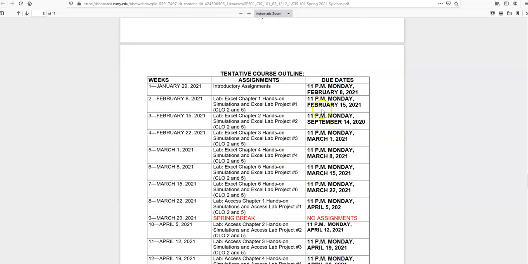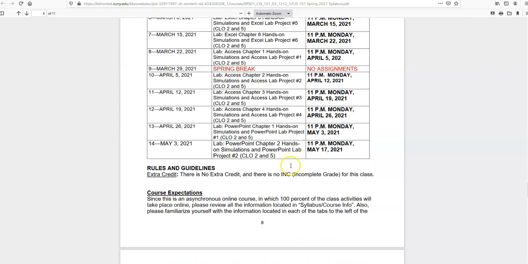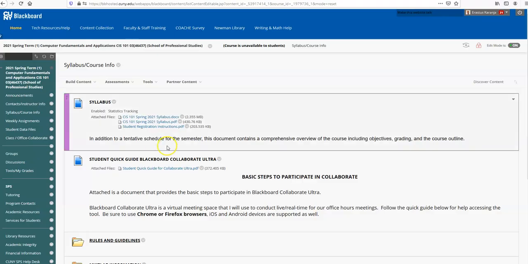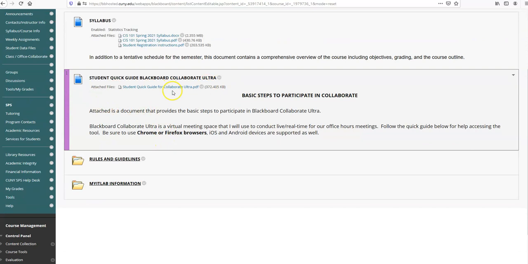My advice is, you see these assignments are mostly due on Monday. Don't wait until Sunday afternoon or even Monday morning to start working on the assignments. If possible, by Friday or maybe by Saturday, you should be done with all the assignments. Because if you're working on an assignment on Monday morning and you run into a problem and you're trying to reach me, I might not be available. So don't take that risk. The later you stay in working on the assignments, the higher the risk you're taking, and sometimes those risks pay off, sometimes they don't pay off. Okay, so that's a little bit about that.